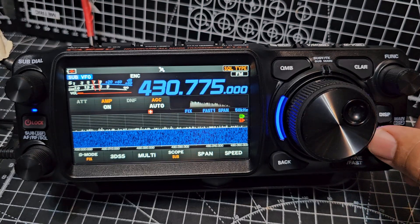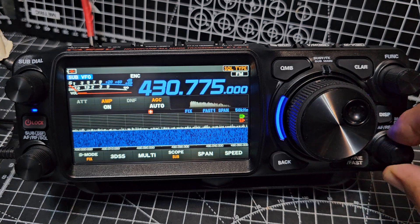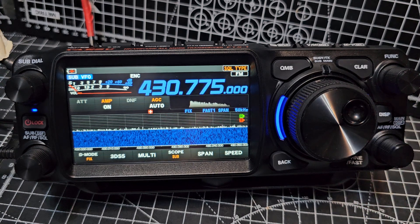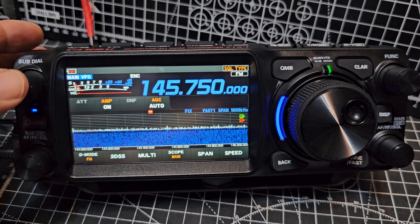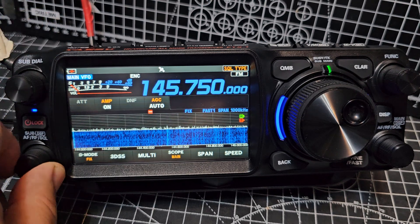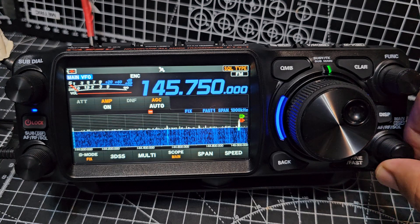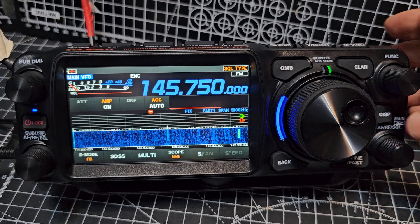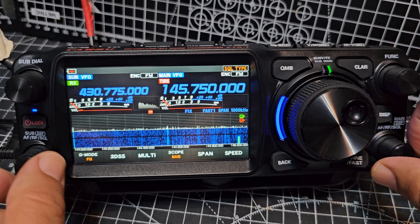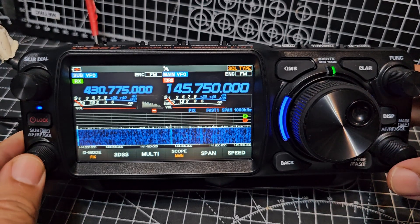If you don't already know, the volume is just here, turning this knob. If you go A and B, it would go to the other side — the volume is now here. It's controlled from this side because we're using a single screen. But in dual mode, you have independent control. And you can press squelch and volume lock.